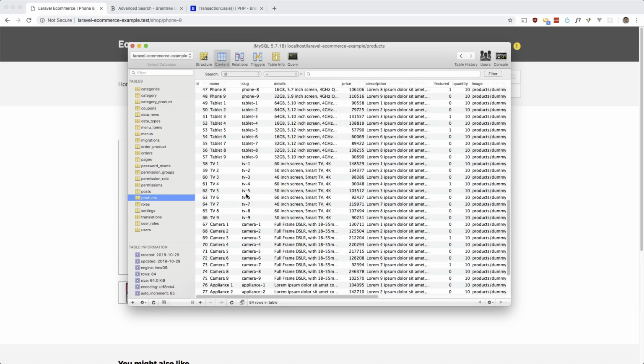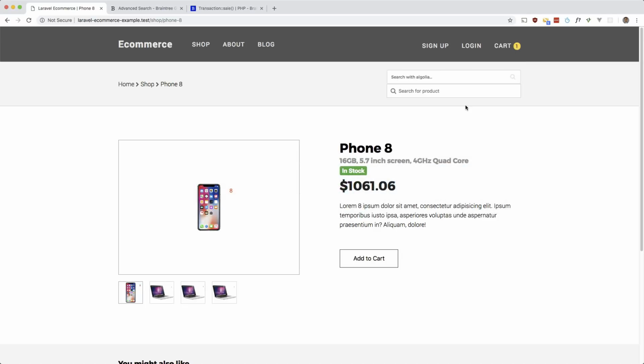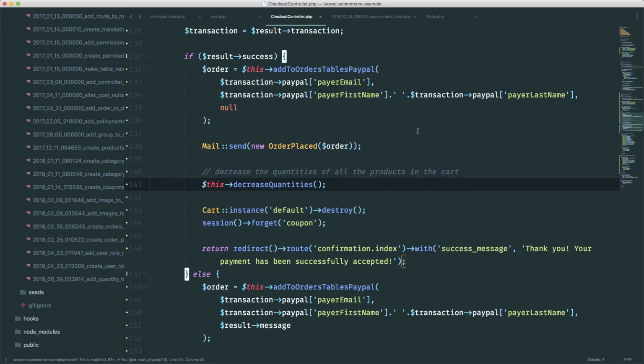So somewhere in here, phone 8. So there are 10 of them. Let's see if this goes down to 9, and let's see if we get an email. And let's see if it clears the session. Also the cart. Did I do that? Where it clears the cart. Oh, here's where it clears the cart. Yeah. And here's where it forgets the coupon. Okay, cool.